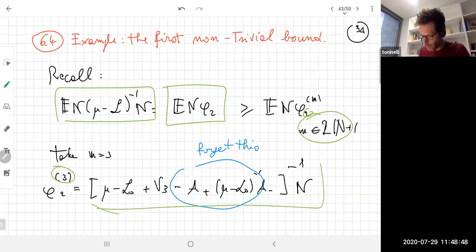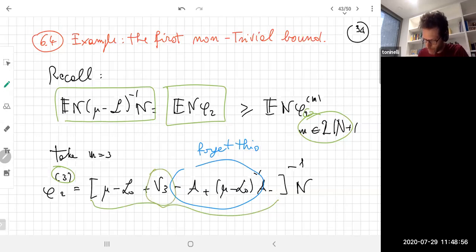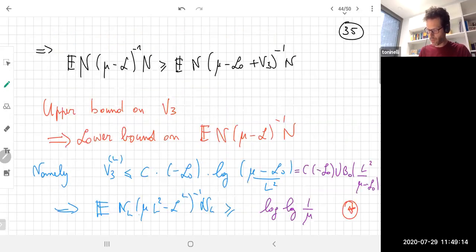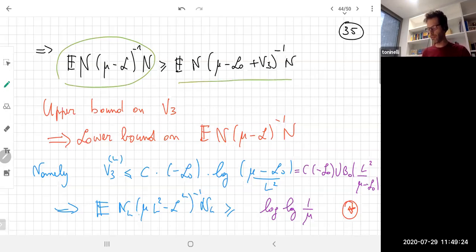this is given by this complicated operator inverted, which contains this v3 applied to the nonlinearity. There is also this annoying thing encircled in blue. For the purpose of the lecture, let's just forget its existence. By forgetting this part, what we get is that the thing we are interested in is larger or equal than this other expression.